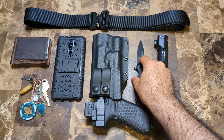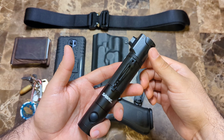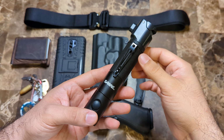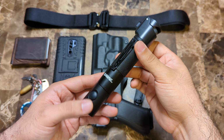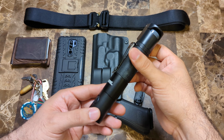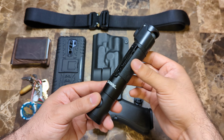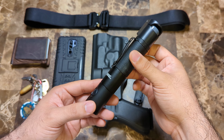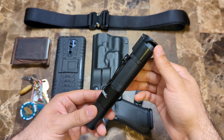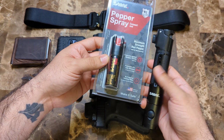I started using this flashlight. It's cool because, I'm not sure if I had mentioned it, I'm pretty sure I haven't, but I used to be a correctional officer, and for the time that I was, we used Sabre Red, as a matter of fact, as our OC spray. My life was dependent upon that OC spray for the time that I worked in that position. So I thought, why not use it outside of work, right? So this is what I use. As a matter of fact, it takes these replacement cartridges.